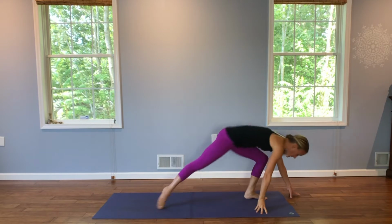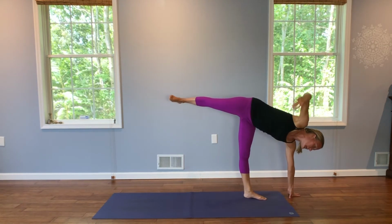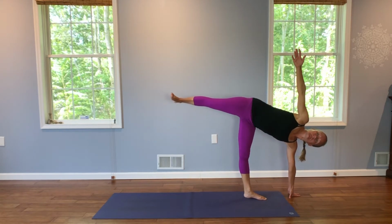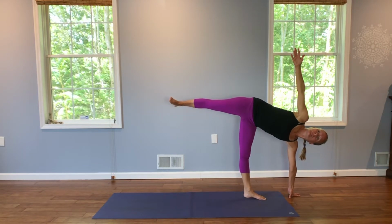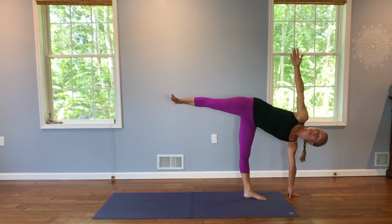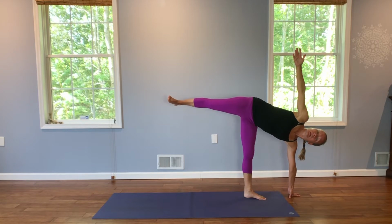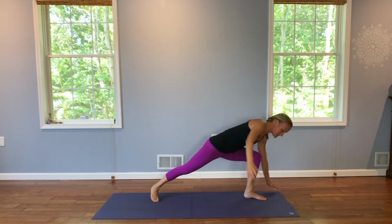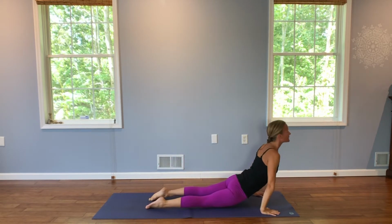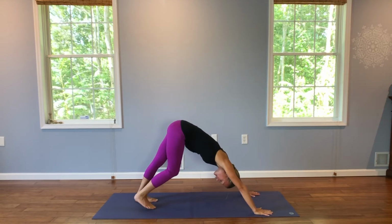Place your hand down about a foot in front of your left toes. Stack your right hip over your left. When you have your balance, lift your right arm. It's 2, 3, 4, and 5. All the way back down and back through a vinyasa. Inhale, up dog. Exhale, down dog. 5 deep breaths.